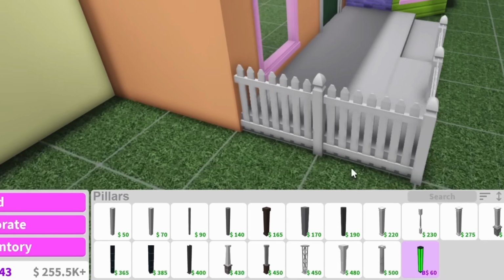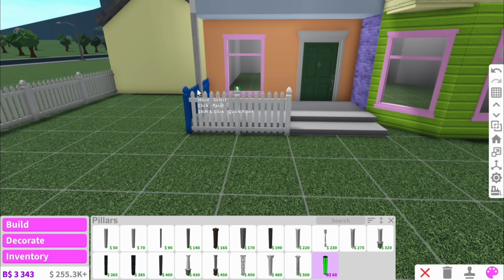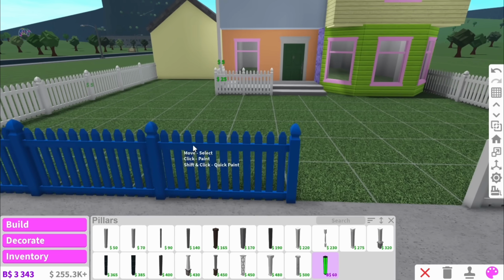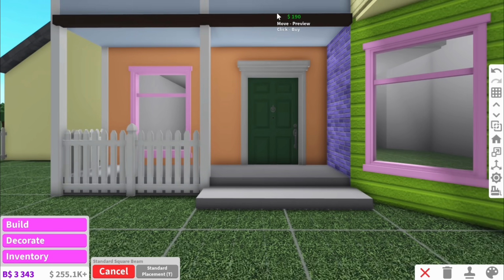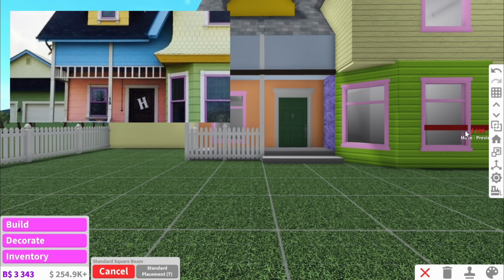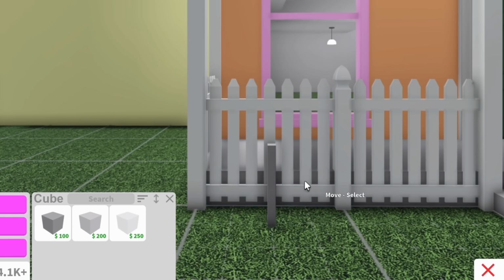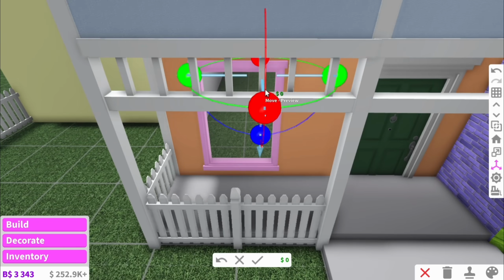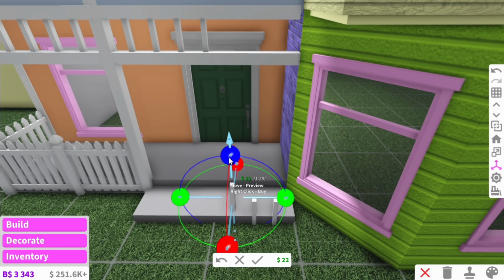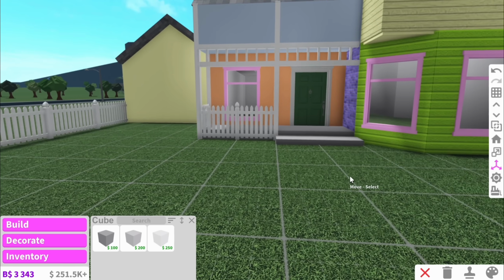Then again, we've actually got the perfect pillars in Bloxburg, these thin ones, and I'm actually going to paint these fences and the pillars bright white to sort of add to the cartoon theme of the house. So anyway, next, as you can see, there's this weird ladder thing, and that's what I'm trying to recreate here. So I'm thinking we use this tiny little resized square, and guys, the effort I am going to just to do this tiny little ladder is actually insane, but I think it was worth it because that actually looks so cute and really accurate.